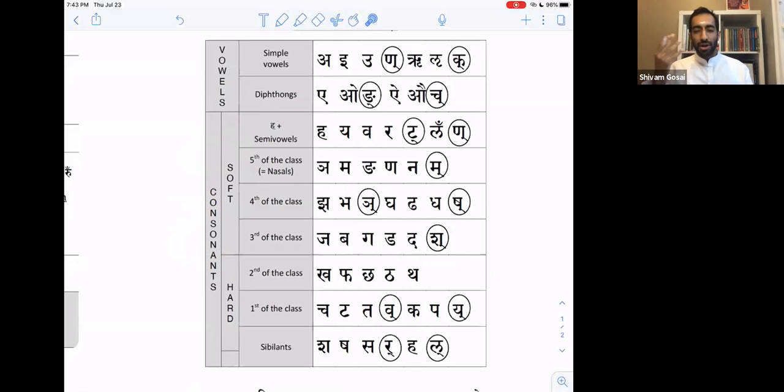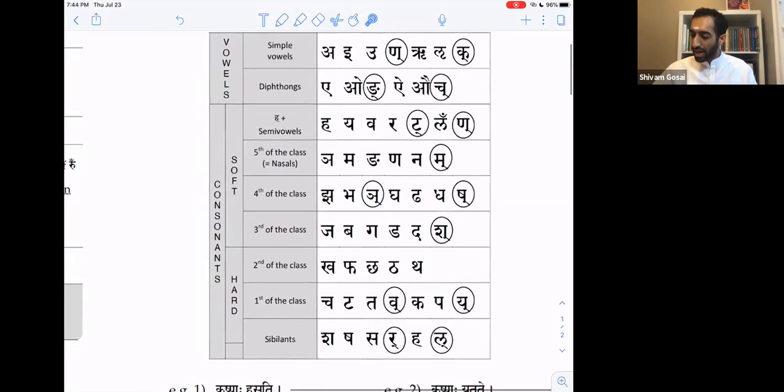Now, I used to have a lot of trouble remembering what is soft consonants. This is one trick that works for me. I don't know if it'll work for you. If you remember the second class, kappa cha ta ta, and then also the soft versions, if you just remember that, it's everything besides those letters. It's everything besides alpa prana and maha prana. Everything other than that is a soft consonant.